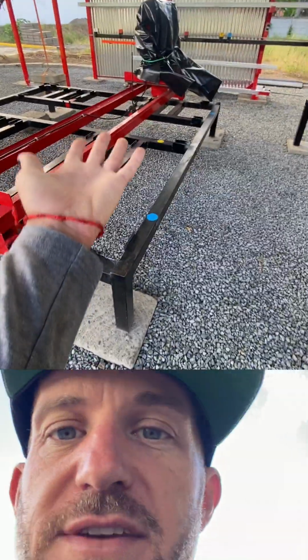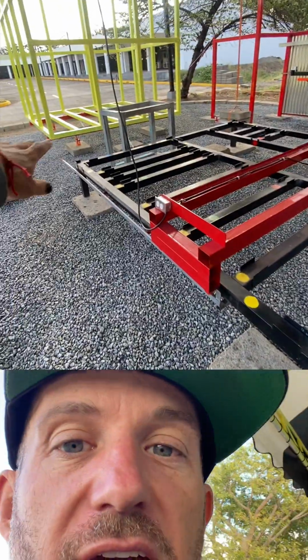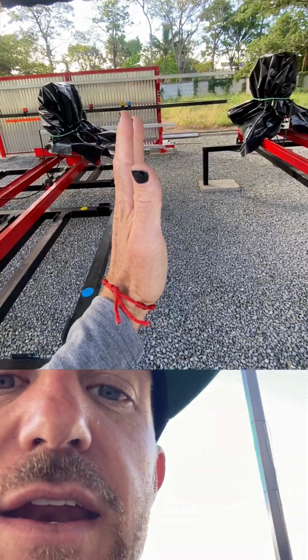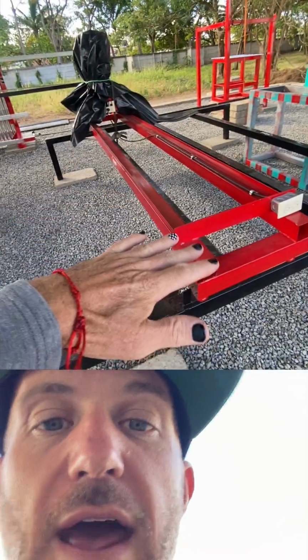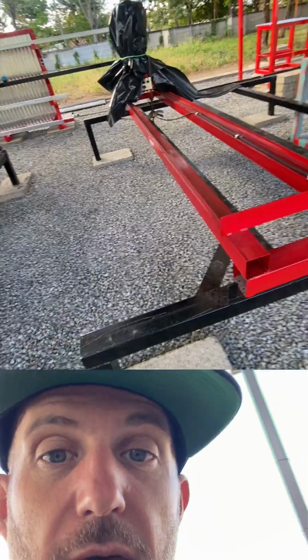So what we do is we take the wall, you move the cart all the way past the end, it sits off there, and the whole wall you lift up, stand it here, and then flip it on this one. This one again moves out of the way, of course, and the wall now is upside down. You just finish up your little welds, and you've got the bottom on the top.